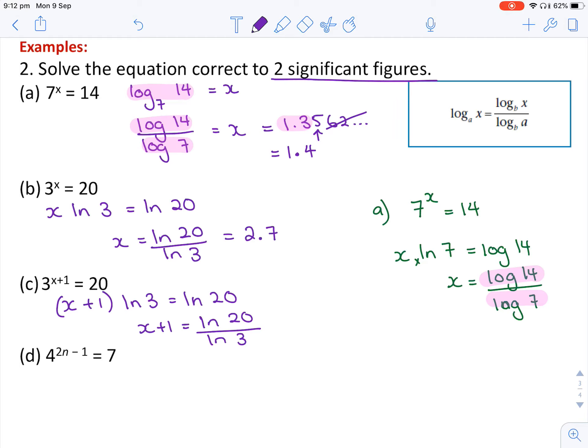And what you have to remember is to find your x value now, normal algebra rules will apply, which means you need to move that plus 1 to the other side as a minus 1. So this would mean that I end up with x equaling log 20 over log 3 minus 1. Type that in the calculator. And you should get an answer that you can round to two significant figures.